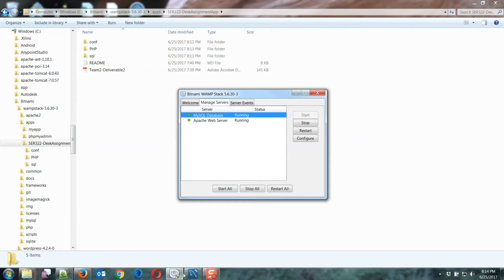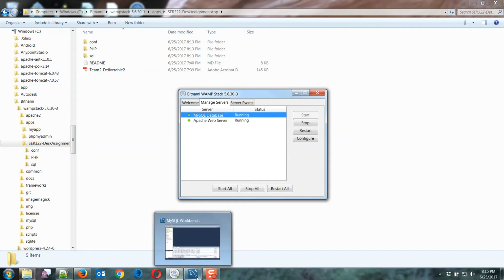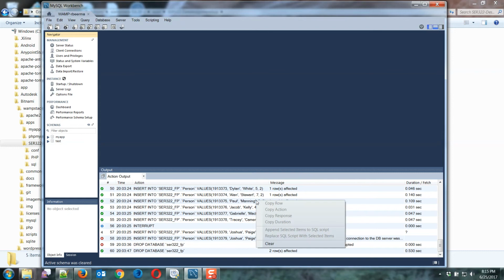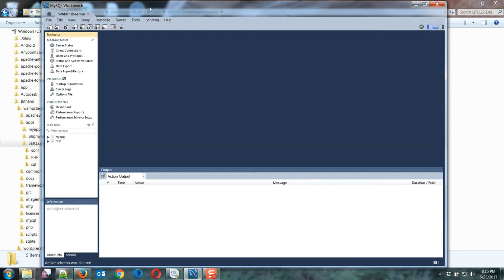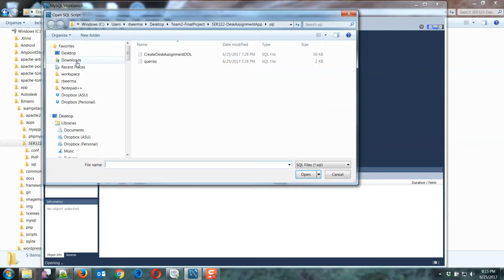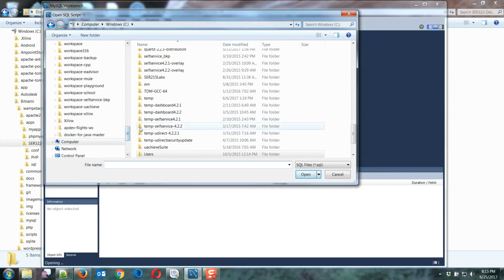So the next step is to initialize the database. So I'm going to go in here to MySQL Workbench. Like I said, you can use PHP MyAdmin as well. I just prefer MySQL Workbench. And we're going to go in here and actually go to the place where we just dragged everything.